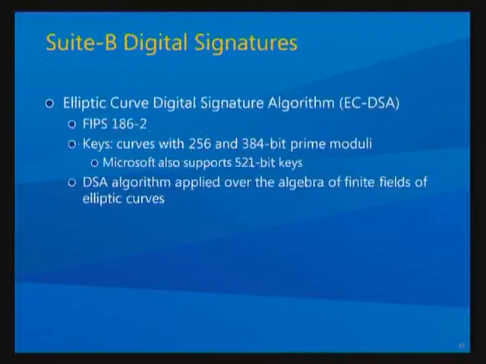Digital signatures under Suite B is simply the DSA algorithm over elliptical curves. Nothing more to say about it other than use it if you can, but in many European Union applications we don't use this combination. Instead we use a combination today of RSA and SHA, in which case just use AES and SHA-2 if you can. If you can use DSA, I don't think there's anything too wrong with it. By the way, in addition to the 256 and 384 moduli, Microsoft also allows you to use 521 bits of key. That's not a typo. It's not 512, which I misspelled. It is 521, and there is a reason for that.